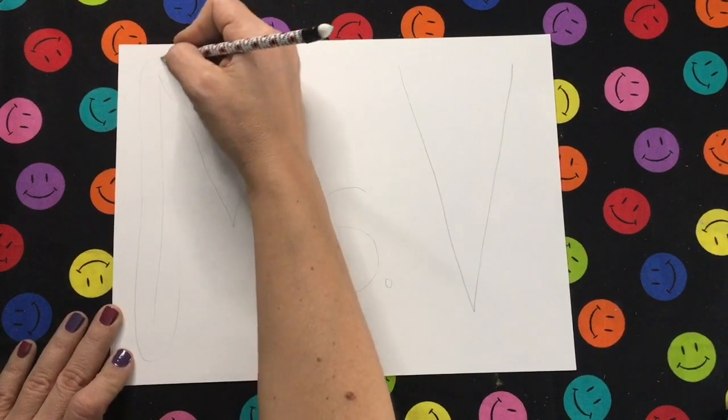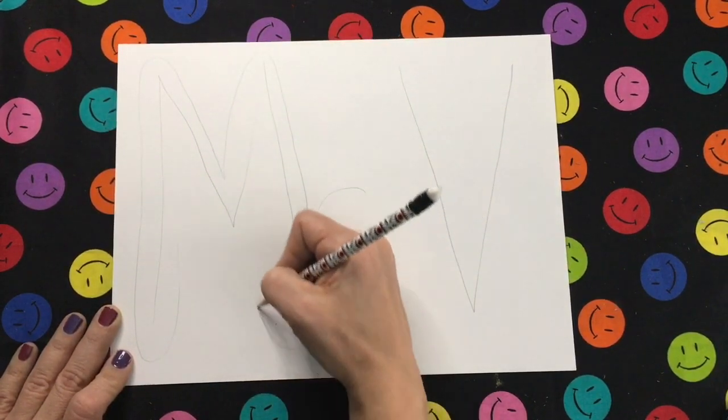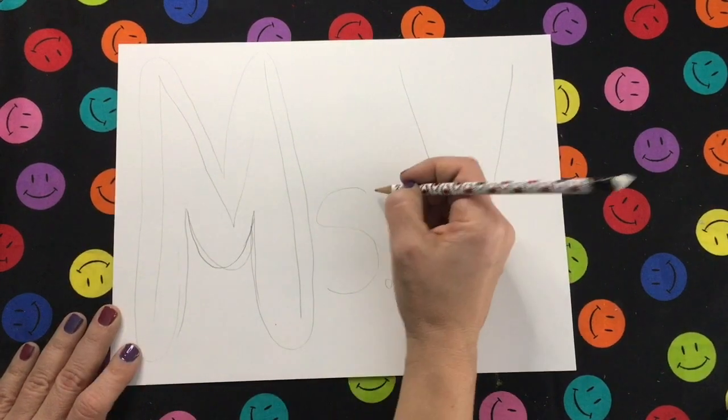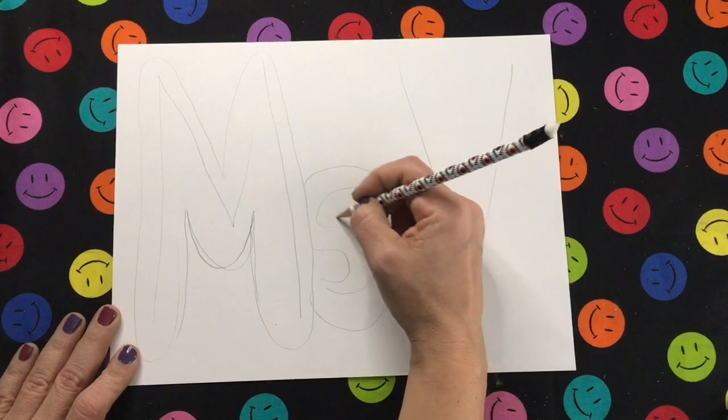Now I'm going to carefully go around my letter with a big bubble shape. Notice these shapes are sort of overlapping. That's okay.